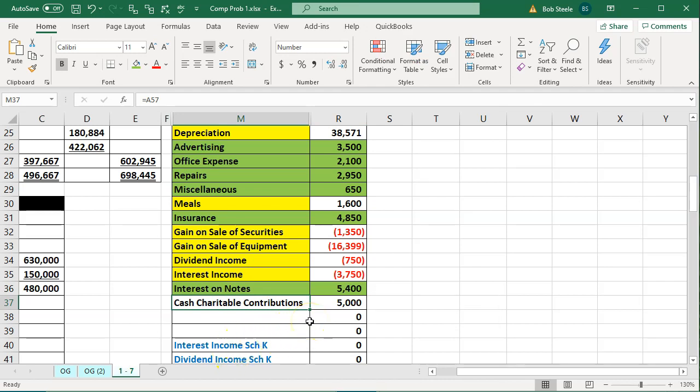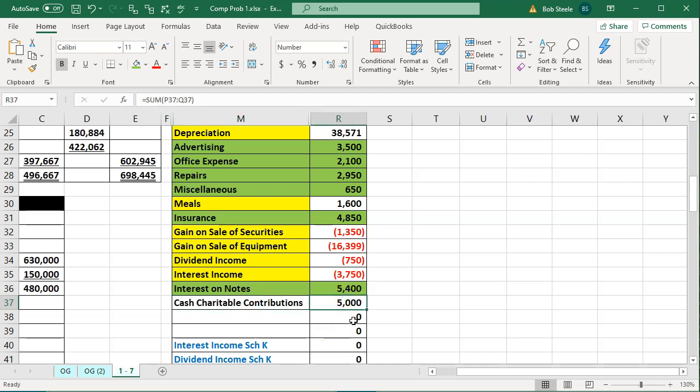This is another one that, if it's on the return and you have charitable contributions, like to a charity, then it's something that will typically be an adjustment that we want to pull over and flow through to the schedule, to the 1040s. So it's going to go to the K1 to the 1040s. So we need to pull this out.